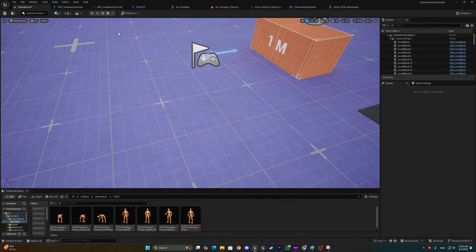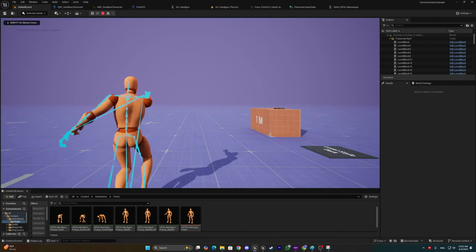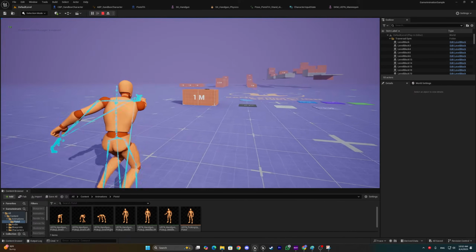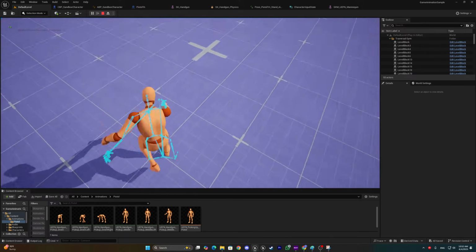All right, so I'm just going to leave it as it is right there. I don't think more improvements need to be made in here.